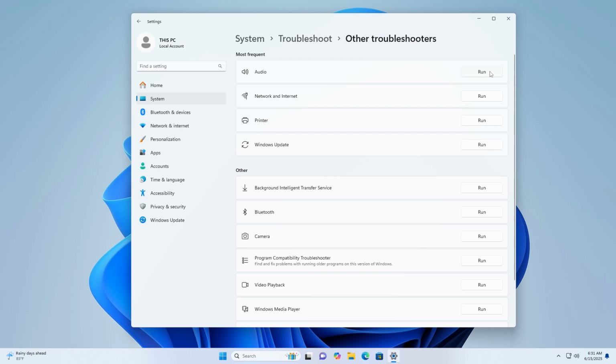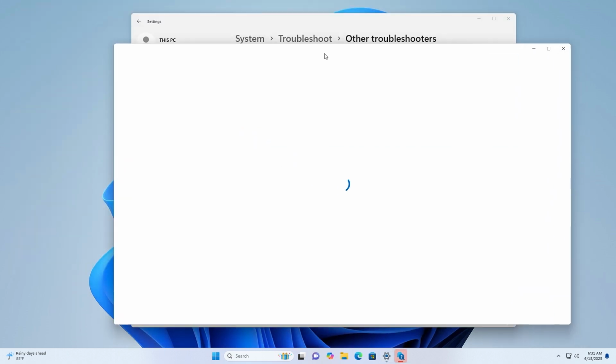Next, in the most frequent section, find and run the audio troubleshooter. Again, follow the prompts carefully according to your system's situation.